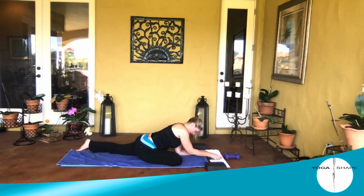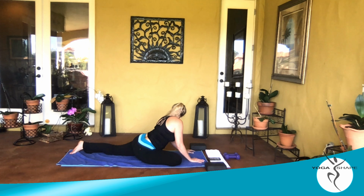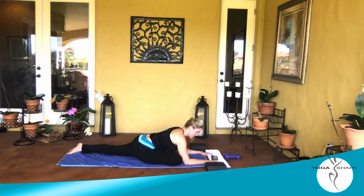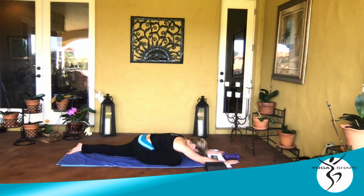And lower yourself down. So your knee is pointing out on the mat. Lower yourself down. Look behind to make sure your leg is flat and straight. And then lower yourself down to the mat. And you can just stay here. Or you can extend your arms all the way out and flatten down, breathing into this.